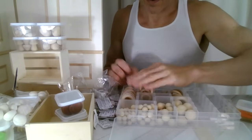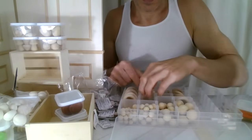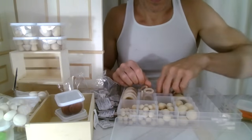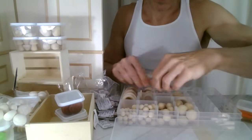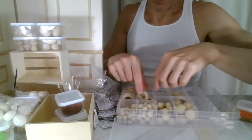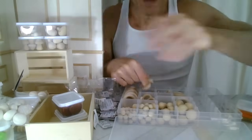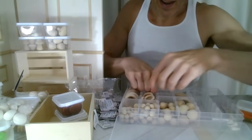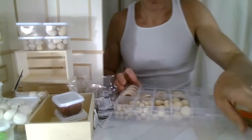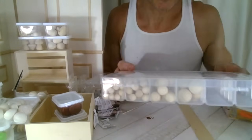Do I have enough room here? Kind of, I think I could have enough room there. And then I think that these ones should probably be moved over here. What is that? You've got irritating rattling going on. Okay, yeah, I know I could put those in better. Okay, so I'm just gonna put this one aside for now because we have stuff to do. I have to organize that on my own.